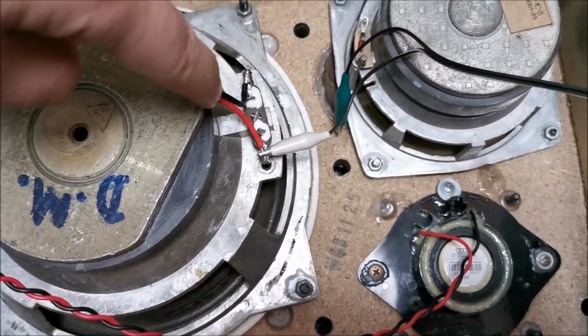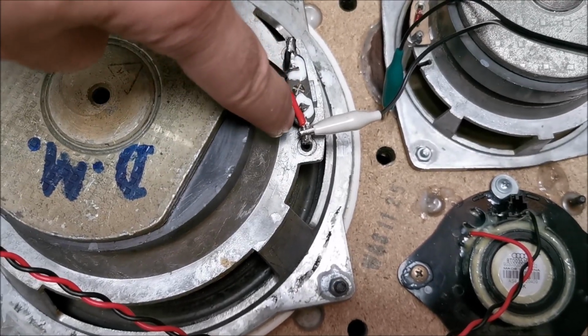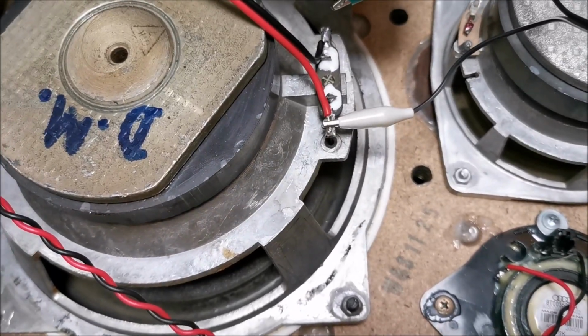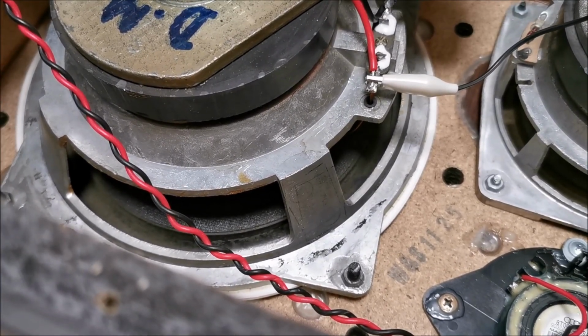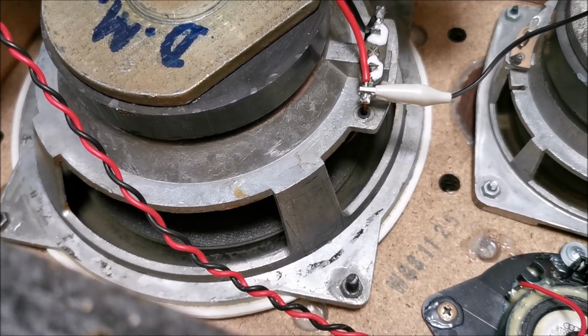But now I'm also checking the polarity of the woofers. This has a plus in here, so I'm quite sure it has a plus here. I will give it 3 volts. It's not connected now. Let me show you how the woofer moves. You can see it pushing outwards.